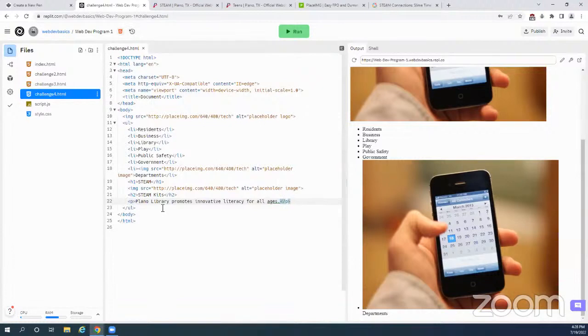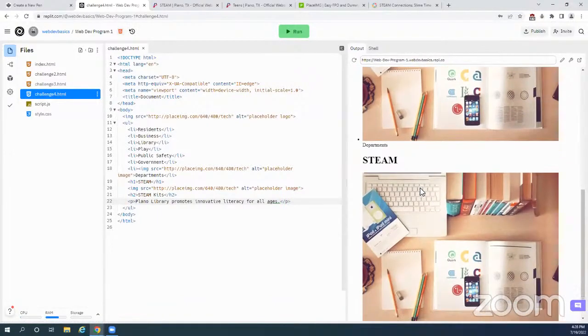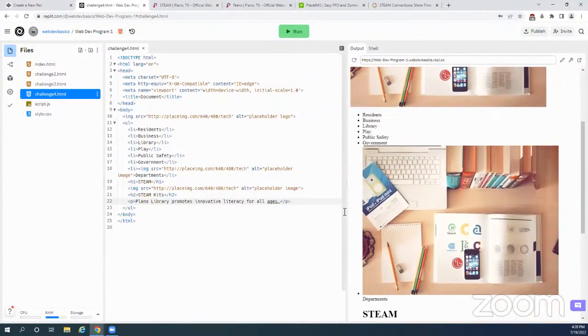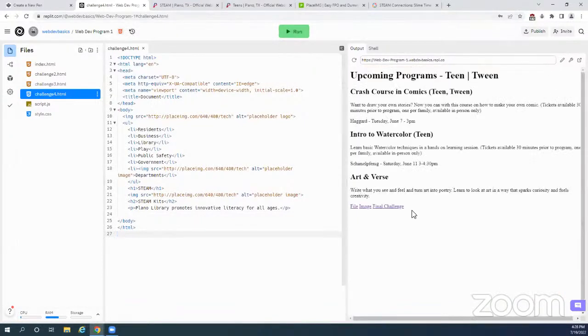Oh, I'm doing something wrong, aren't I? Let's try it. Final image. Everything is, yeah, I have the unordered list closing tag down here when really it should be after this list item. Let's run that again.